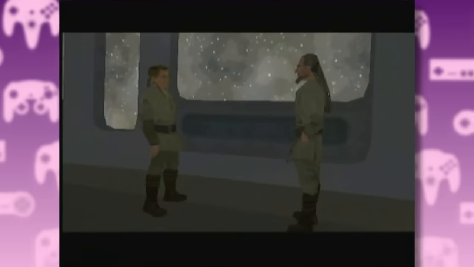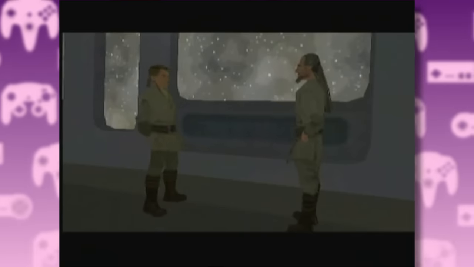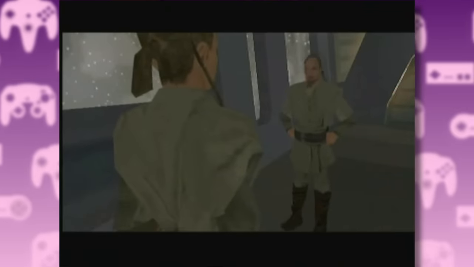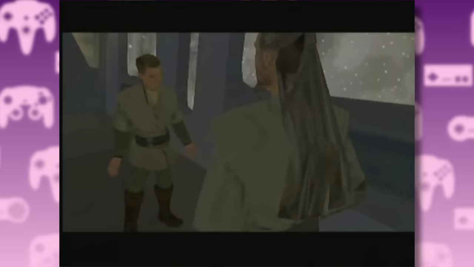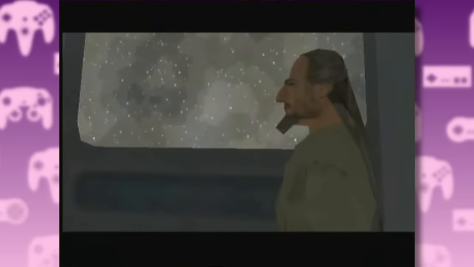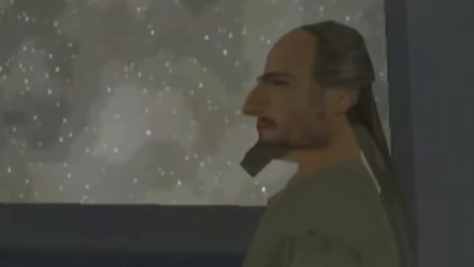And then, finally, the Jedi Council send Obi-Wan and Qui-Gon to deal with the Trade Federation. Jeez, just look at these graphics. This is supposed to be an Xbox game, but if I didn't know any better, I would have thought it was at best a Dreamcast launch title. Just look at the schnozzle on Qui-Gon. Be mindful of the living force.